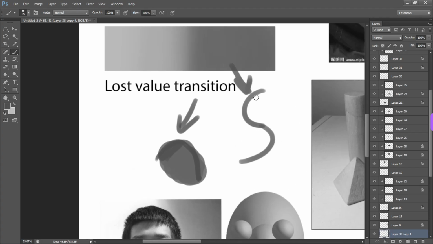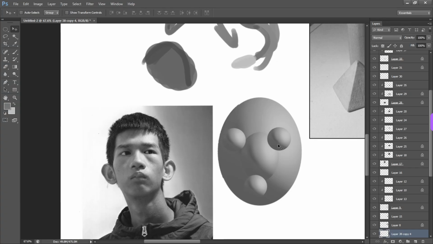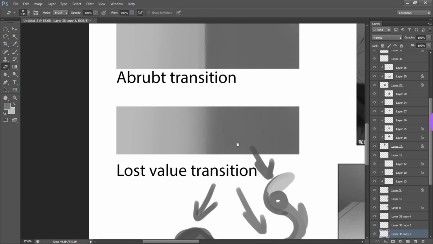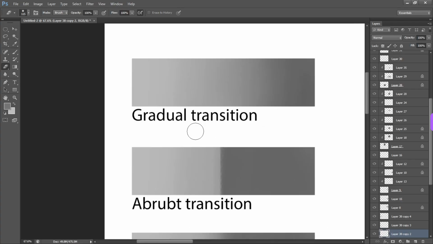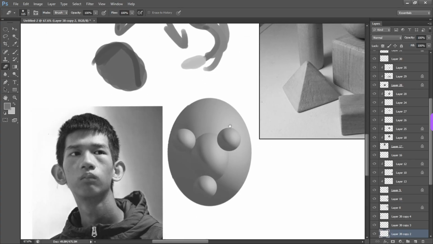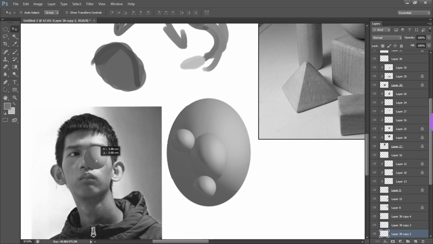So when the light hits here, you have brighter value here and darker value here. And when the light hits this here, you have a brighter value here and a darker value here. And then it's just this, but with a more complicated value transition. So for example, this part would be this, but the edge, you need to soften the edge out.